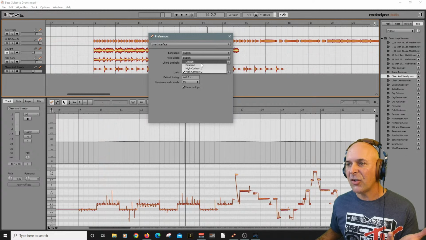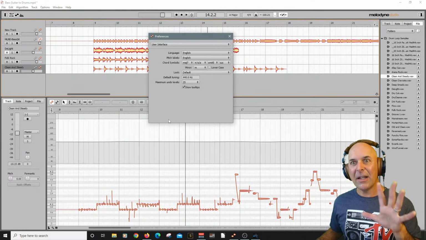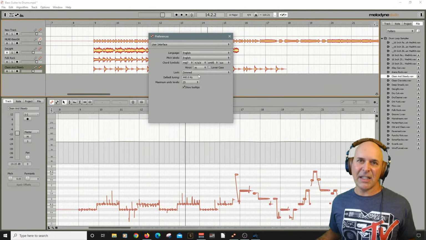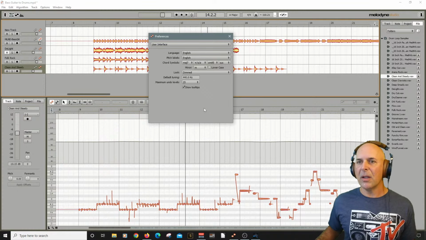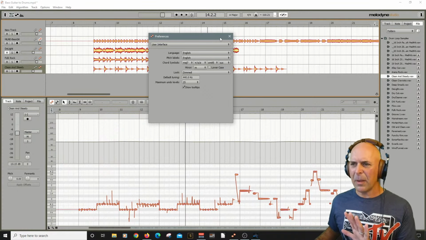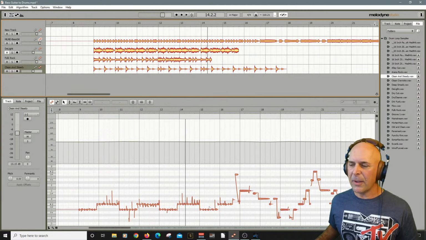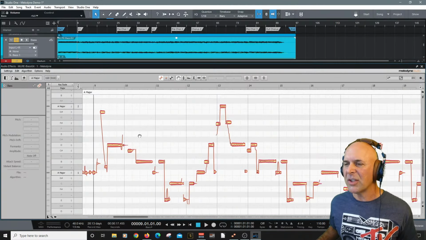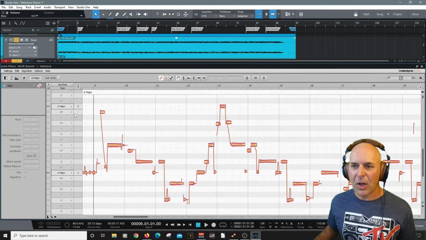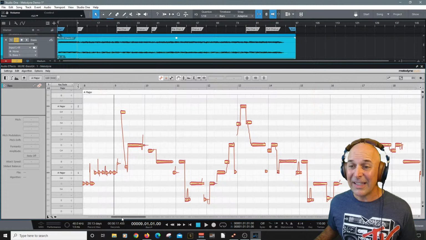Let me go back to default. See how everything comes a little bit more washed out there? So I often like to work on a setting like this, dimmed, which I think is really kind of a nice balance of, okay, I can still see my beat lines. So there's a little tip for you as well. So keep in mind that you can change the contrast. But what we're looking at here are lanes of pitches, obviously relative to the key of A major.